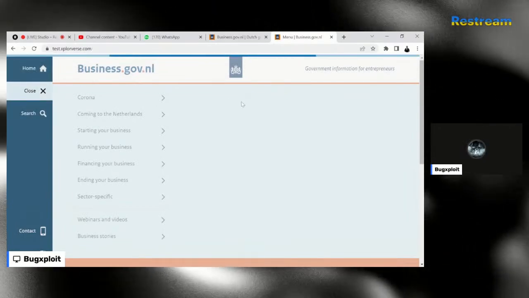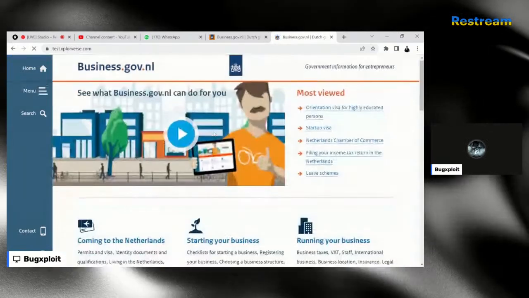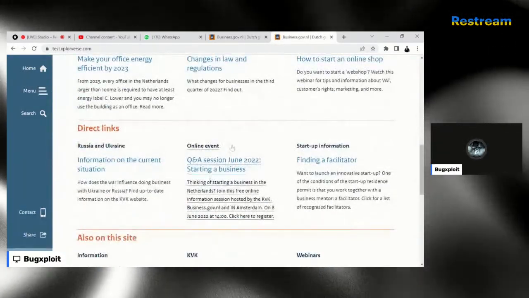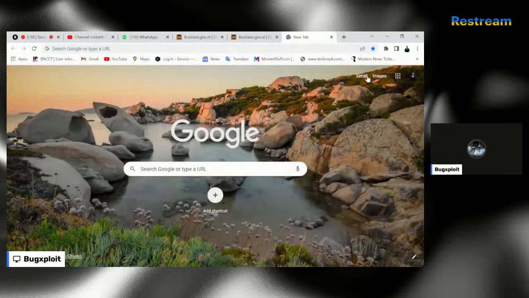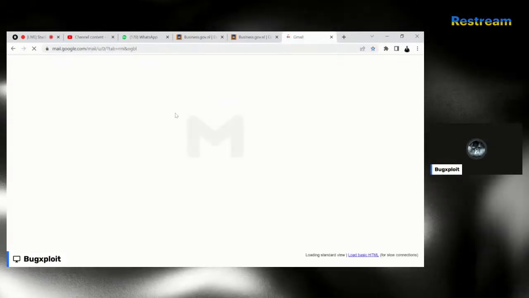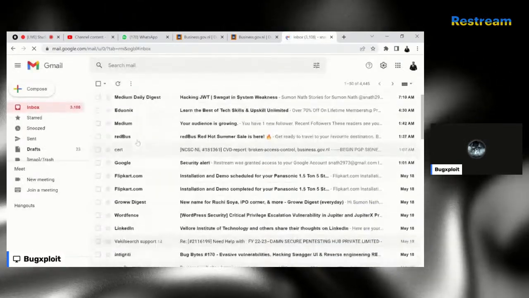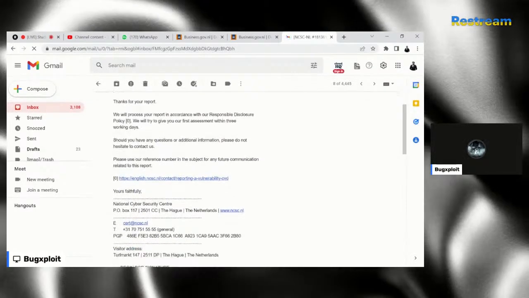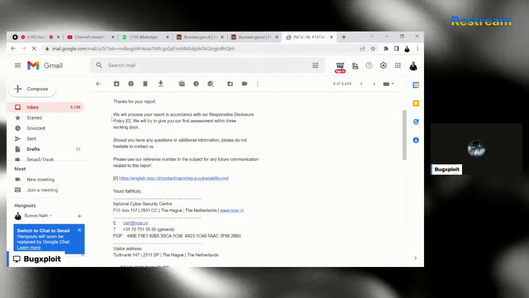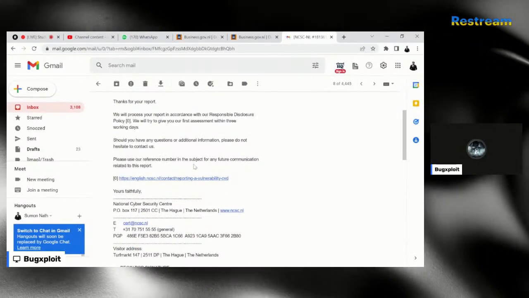It's taking a hell of a lot of time because of the internet connection, because our live is also going. So you can check it out. And yesterday we got a response from the system, and you can see where the CRT is. The bug was reported as broken access control. It's not actually broken access control.